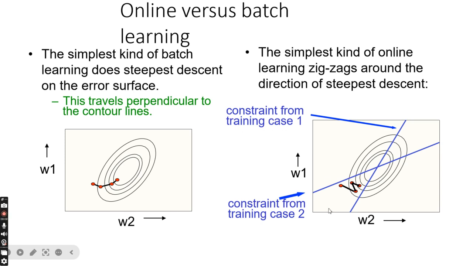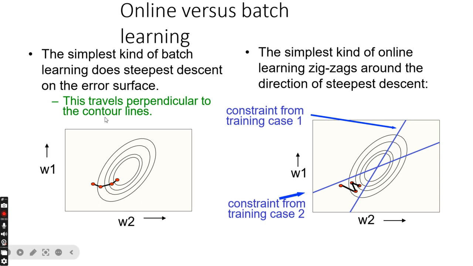You have two different training cases. If you have two different training cases, the error surface looks like zigzag points. Then using this plot, you can understand which training case you need to reduce and which training case you need to increase, or reach some conclusion like that. Then you can minimize the error.